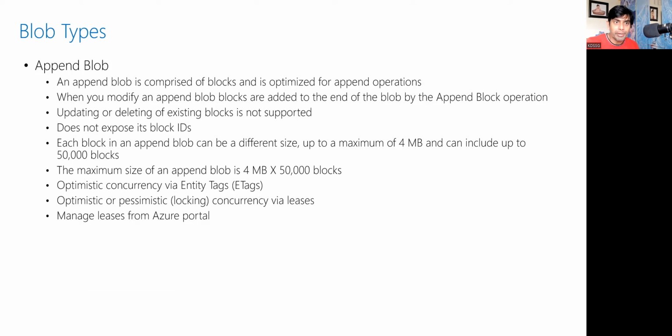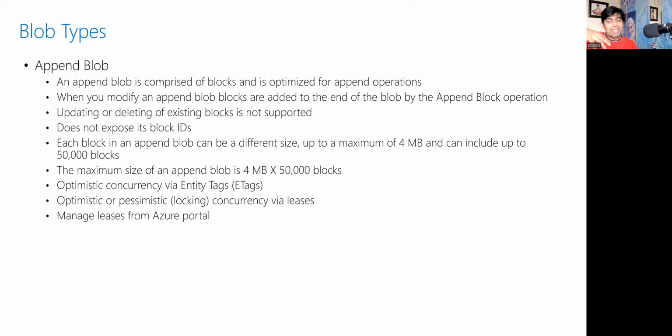Maybe I can talk with an example better. Before I talk about examples, just watch the append blob once. Here also we have blocks only. Just like block blob, everything is blocks, right? Append blob is also blocks itself. And again, if you can see, each block in an append blob can be a different size. One block can be small size, another piece can be a bit bigger size. The next block can be small size, the next block can be bigger size.